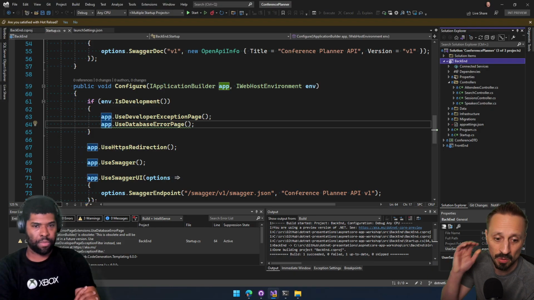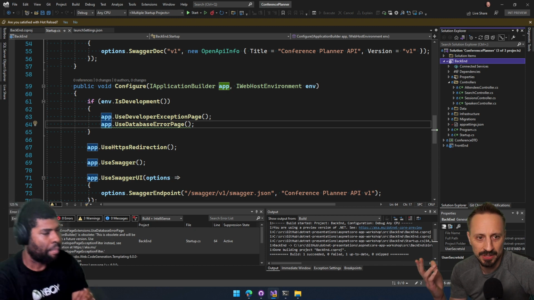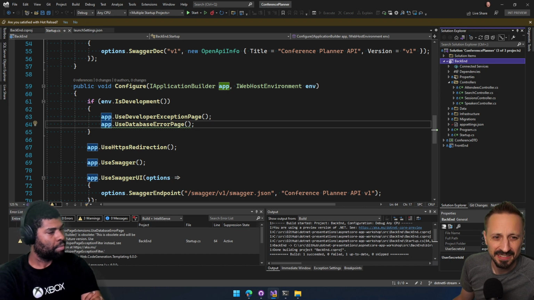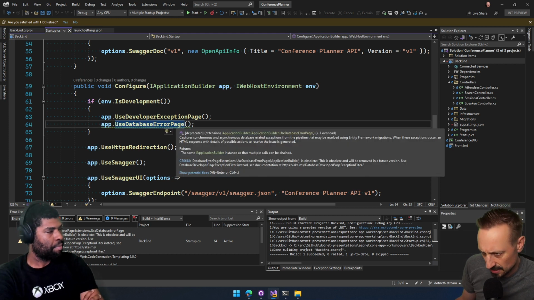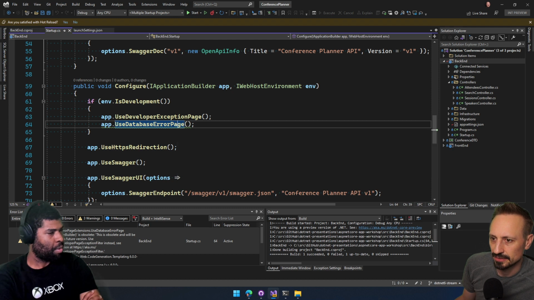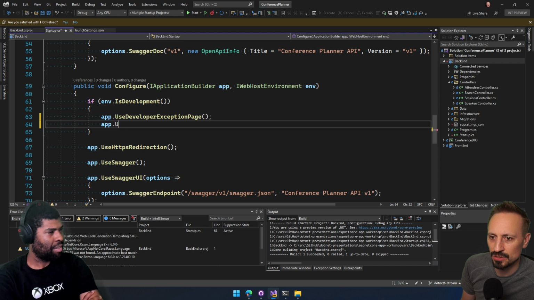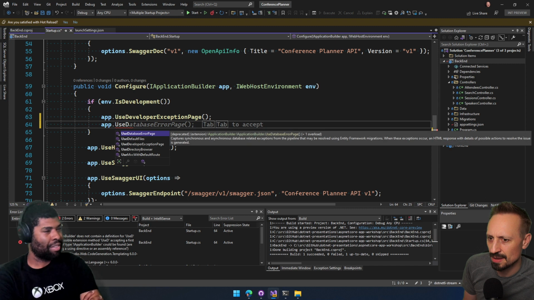Okay, we do get that question quite a lot. Can I use version 5 of this package on .NET 6? And the answer is always maybe. We don't guarantee it, right? It's a major version. We're not going to guarantee that it's going to work. All right, so what am I supposed to replace this with? It says this is obsolete, will be removed in a future version. Use DatabaseDeveloperPageExceptionFilter instead. Okay. Is that in here? App.use database. See that? I don't have that.